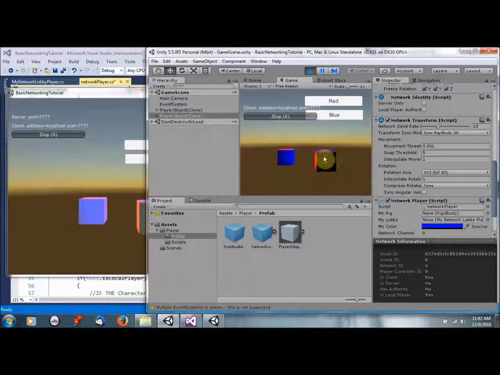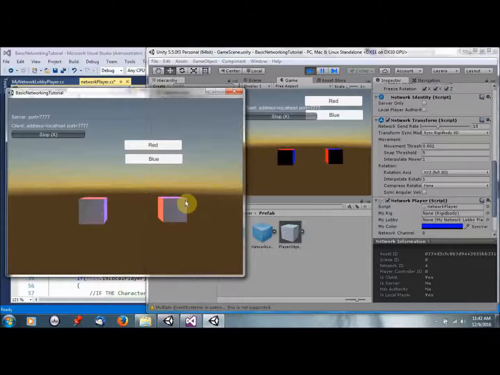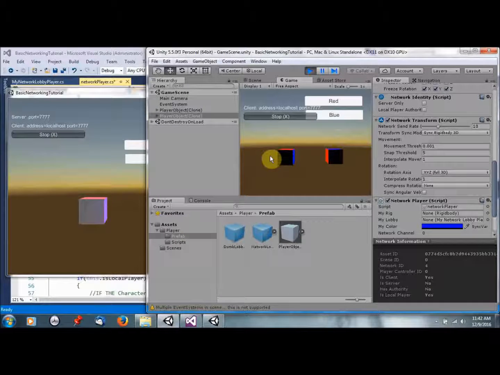And this is on the client side, so we know that the information was successfully transferred, and both the client and the server are painting their objects correctly. So that is how you relate information from the network lobby player to the player object.